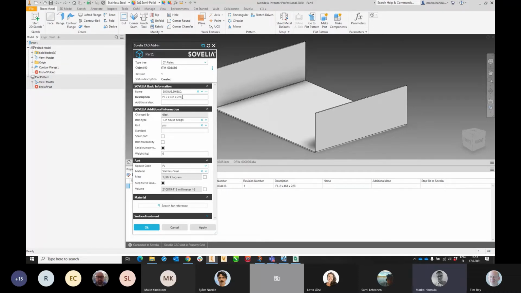And of course, this reduces errors. How often have you taken a part and copied it to use somewhere else, but you need to change it? Then you have changed the geometry, added 20 millimeters there and removed 50 millimeters from there, and then you have forgotten to update the description if it's manual. Then, when you are creating a drawing from that part, your description says something different than your drawing view says. And of course, there is a huge possibility to make a really expensive error then. So that's why this is something really exciting in the CAD add-in.